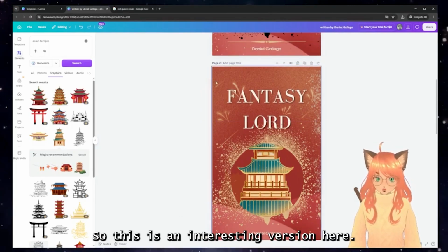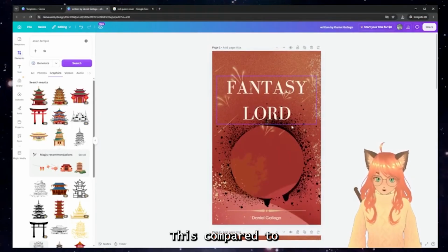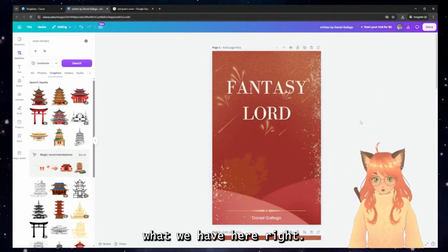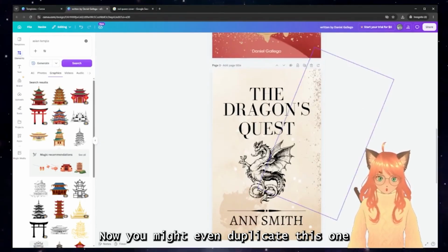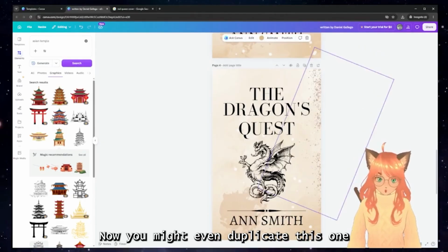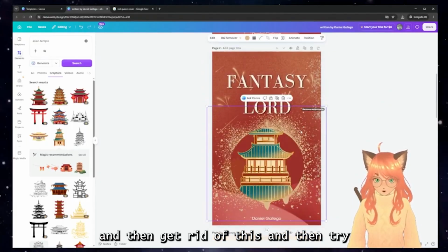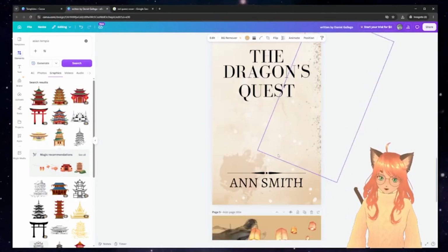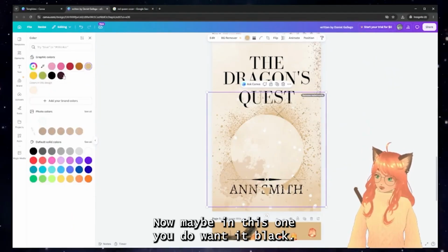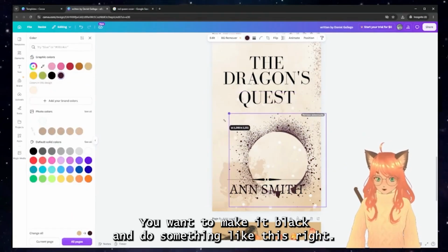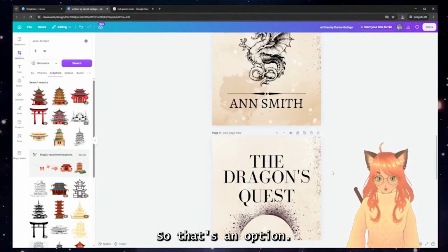So this is an interesting version here, compared to what we have here, right? Or even this one. Now you might even duplicate this one and get rid of this and then try the element here. Now maybe in this one you do want it black. All right, you want to make it black and do something like this. So that's an option.